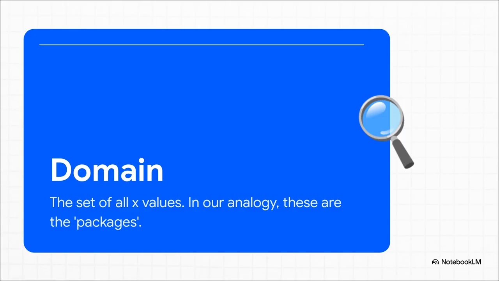So first up, we have this word domain. Sounds kind of technical, but all it means is the collection of all your starting things, your inputs. You know, in our delivery story, the domain is just all the packages, the whole pile of them waiting to go out. Each package is one of the inputs.